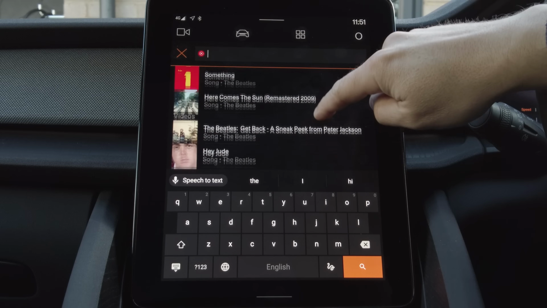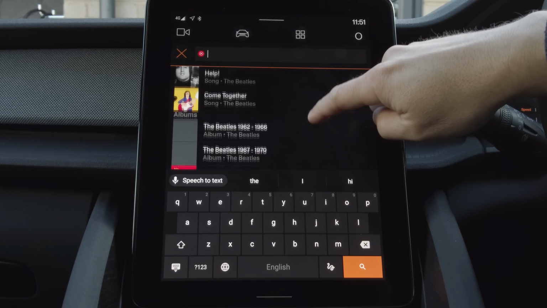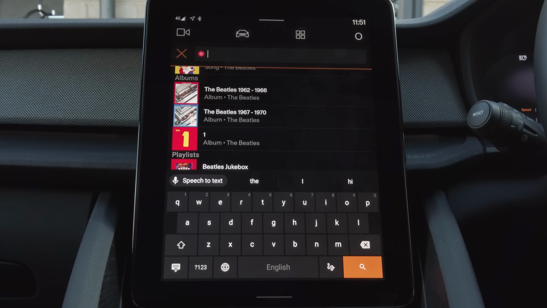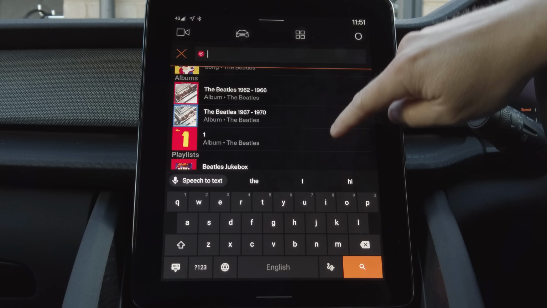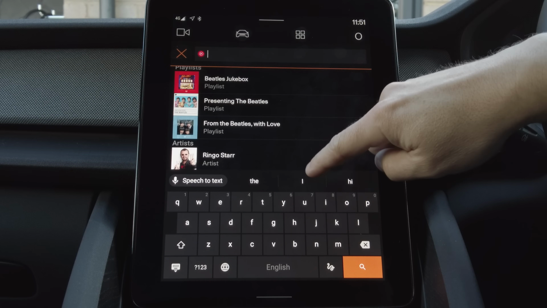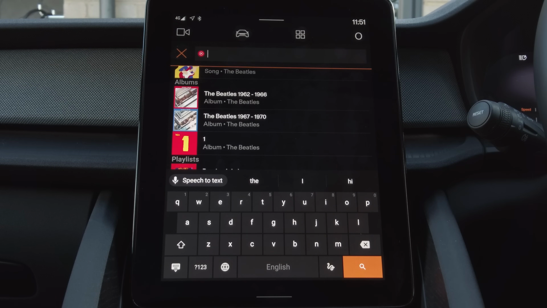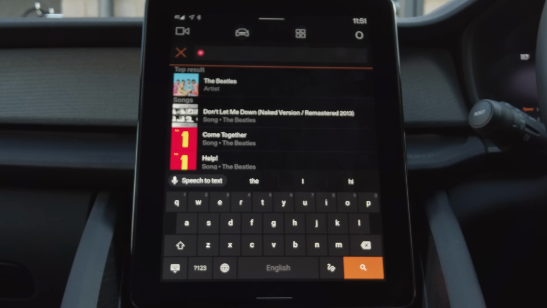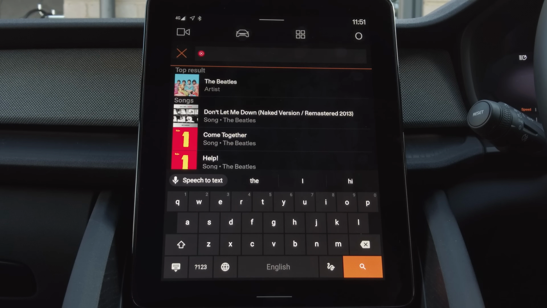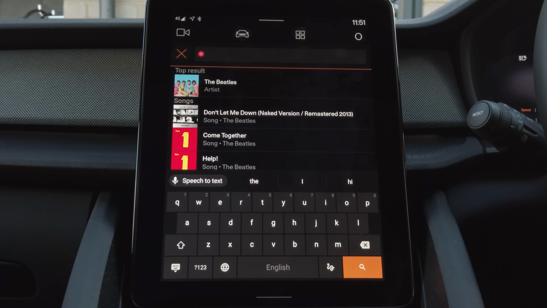All right, I've got songs, I've got videos, albums, but there's only 3 albums. And then I've got playlists, and then I've got... But how do I see the full list of Beatles albums? That's kind of annoying. Sometimes when I look for music, I often want to look for an artist and I want to see the list of albums and pick an album. I don't always remember in my mind exactly what album. And while you're driving, you can't really be typing in album names and things.